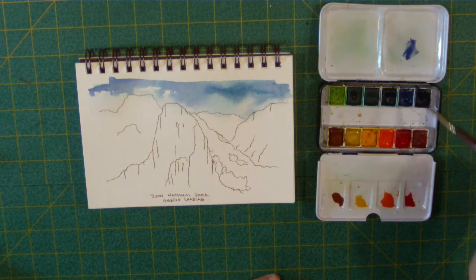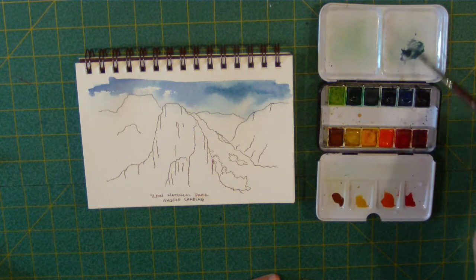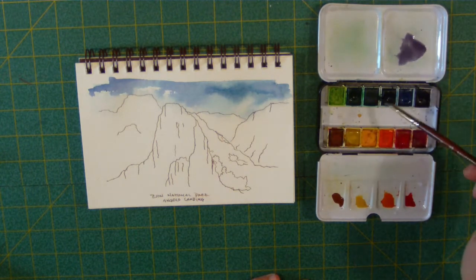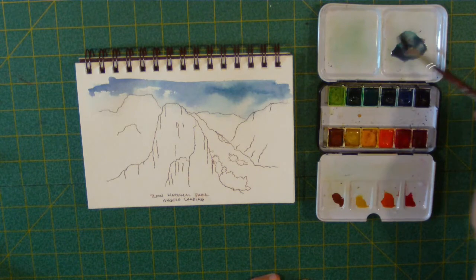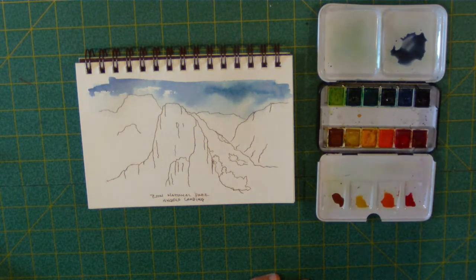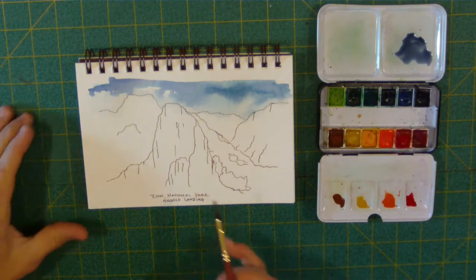And I'm going to mix up a little bit of, let's see, this will be good, a little bit of a reddish gray mixture back here. Maybe I'm going to do that. I don't know. That looks good. I don't know what color that is exactly, but it looks kind of grayish.